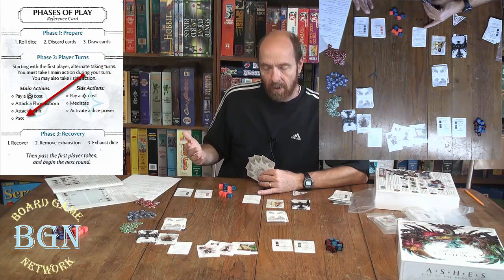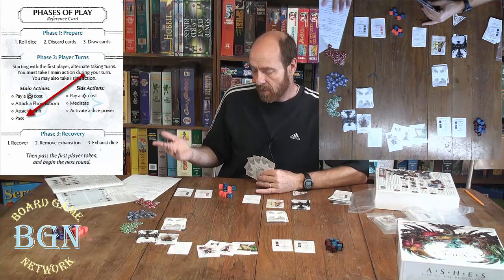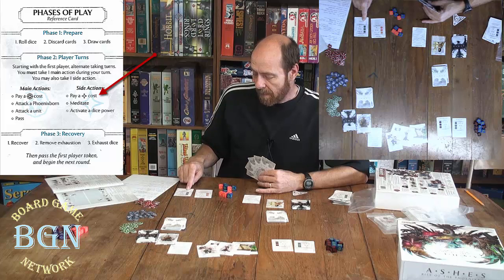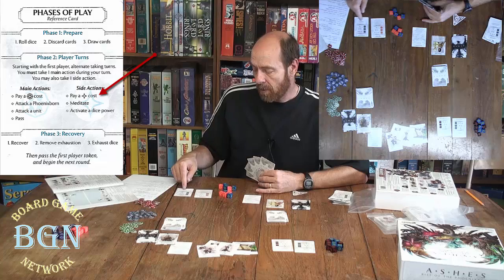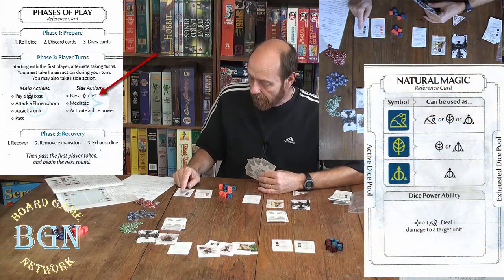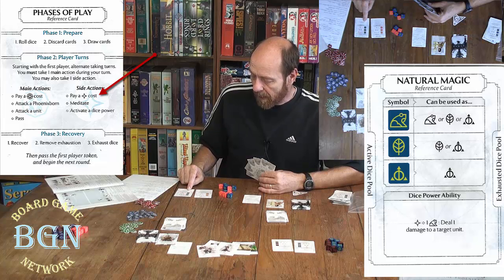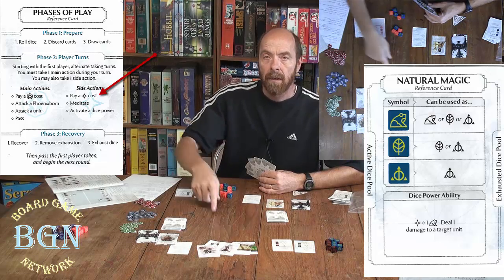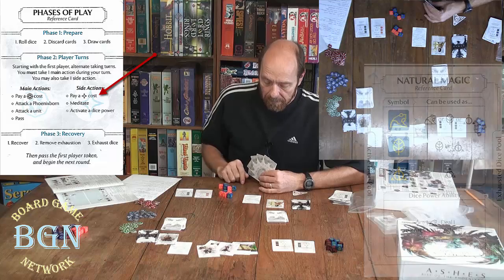Your side actions are to pay a cost that's got the star that doesn't have a circle. If you look at your reference cards here, they have a star symbol there, which means that's a side action. You can do whatever the side action is. Like this one here for the natural magic says pay a side action and a frog: deal 1 damage to a target unit. So that would be any creature out here. You can deal a damage to it.